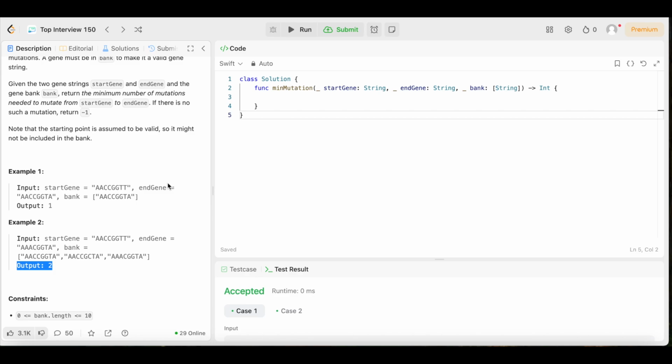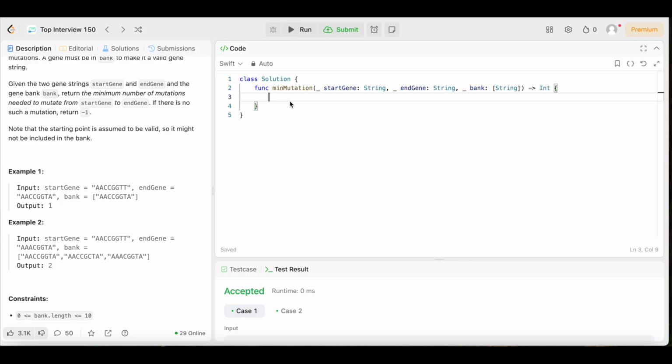Now, remember, when we're writing the code, we are just counting the mutations. We don't need to mutate anything ourselves. We just need to count what's been mutated. And in order to do that, we're going to use a breadth first search. So let's get into it. Let's figure out how we're going to do it, right?